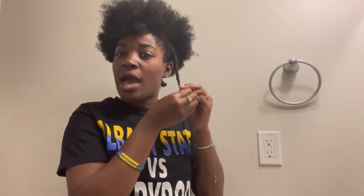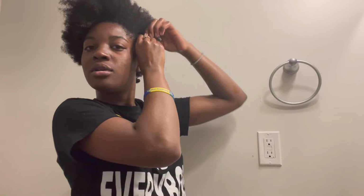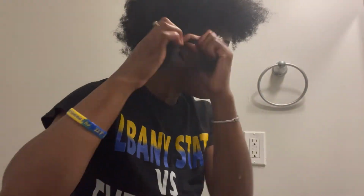But honestly, I'm not looking for the after result of these. I'm just using these as a style. So y'all see, and then I wrap it. Yes, I do two strand twists. I don't just wrap my hair around because my hair is too thick to just wrap the hair around into a knot. No, I have to two strand twist my hair first and then do the Bantu knot.